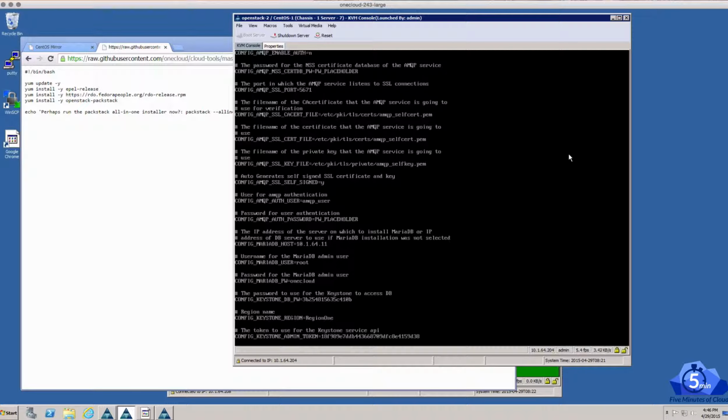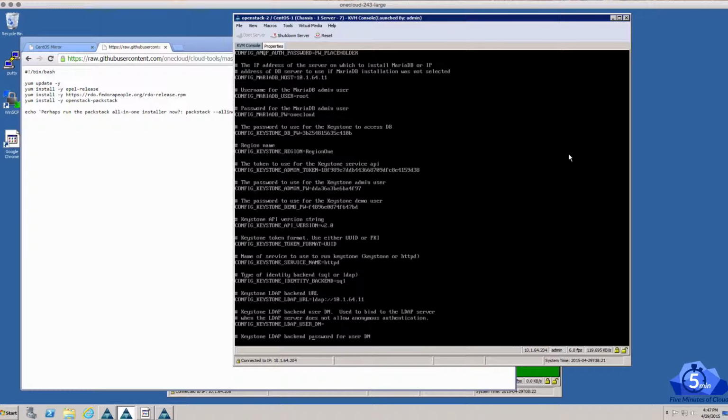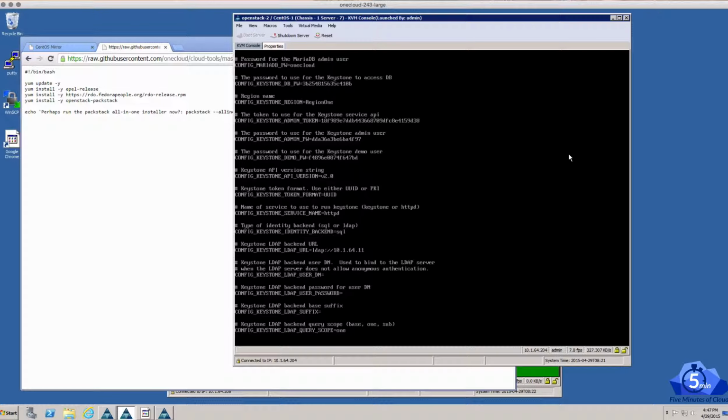The admin token, this is a one-time token that gets used as a way to initially configure Keystone. Long random string, that's fine. Admin user password, again, I'm never going to use these users, and this information ends up in a config file anyway, so that's fine. And again, off we go. Configuring these backend services. If you used LDAP or configured any others, there's additional configuration here. In this case, notice the identity backend is SQL, so it's just going to use the database to store configuration information. But you could configure LDAP if you had an LDAP environment to tie into.